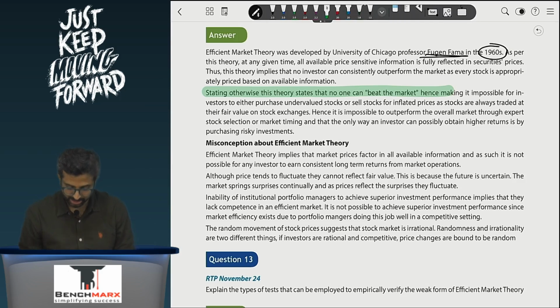So the misconception is, those 4 things that you had studied, you studied them here in different ways. Remember the challenges of efficient market: information inadequacy, limited processing abilities, irrational behavior. So to believe that no one can beat the market is wrong. People have managed to beat the market, and to believe that no one can beat it is based on a set of assumptions which exist in theory, not practically.